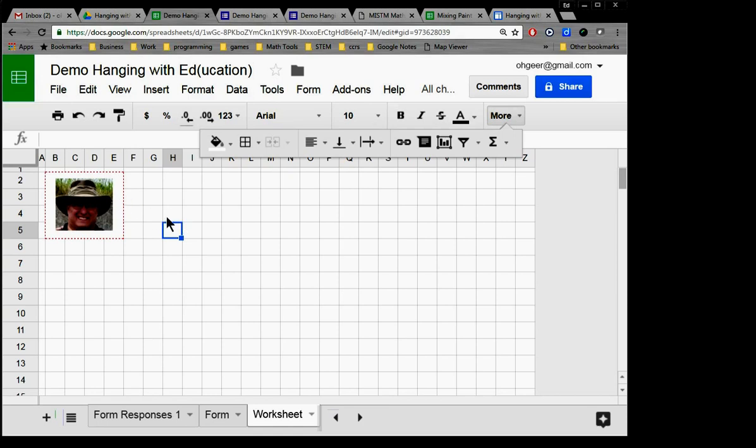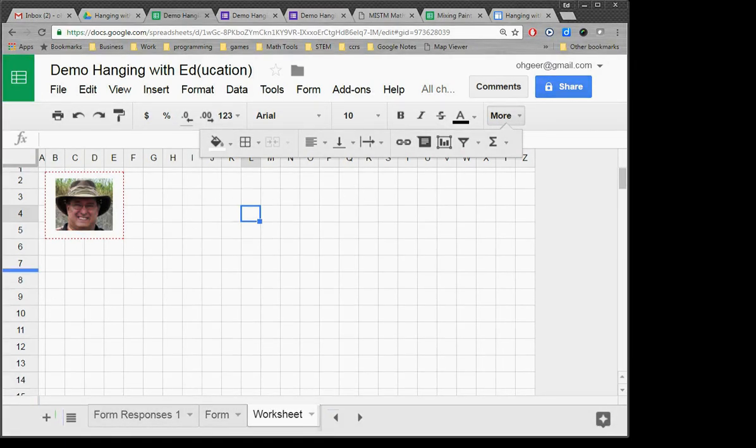So in this way, I can start duplicating the images that appear in some of the forms I want to recreate. And it also adds a little color and spice to some worksheets. You could put charts that you've made, graphs that you've made. Those can all go into your worksheets pretty easily this way.